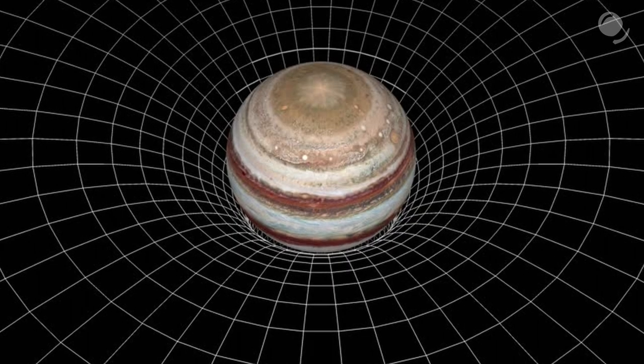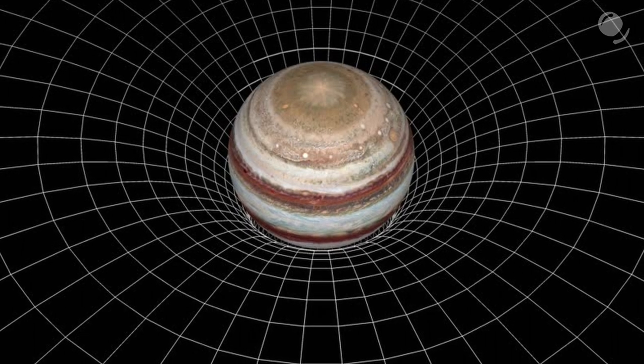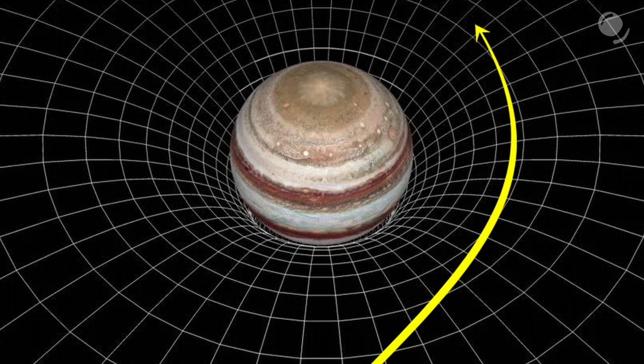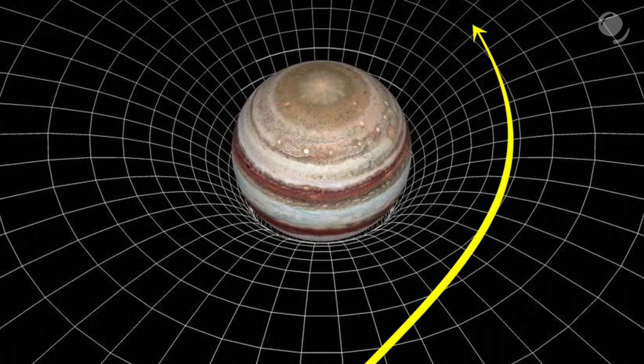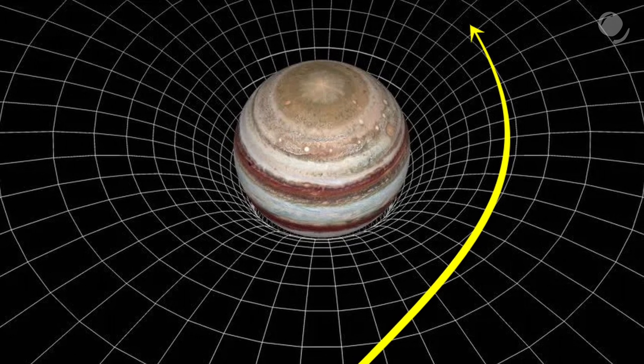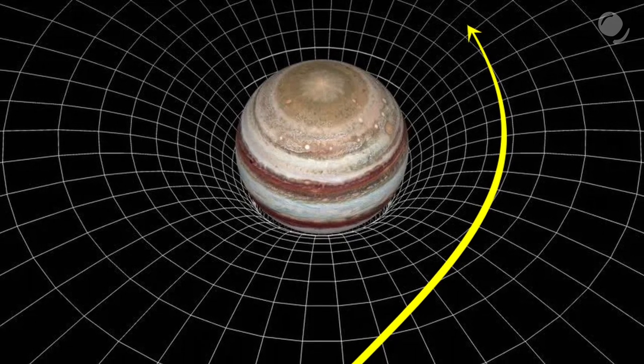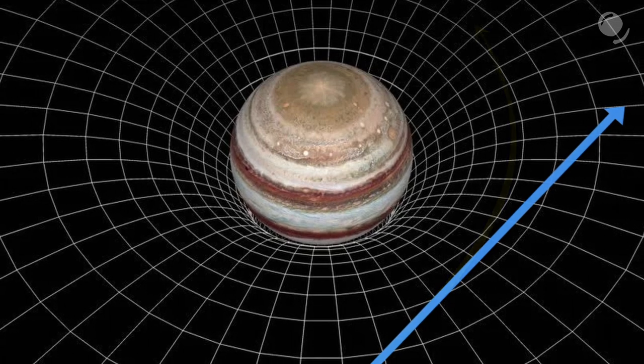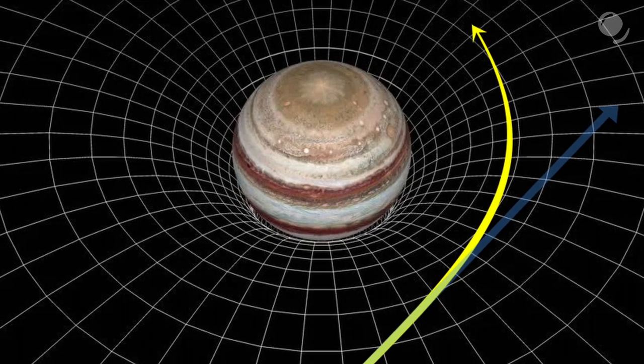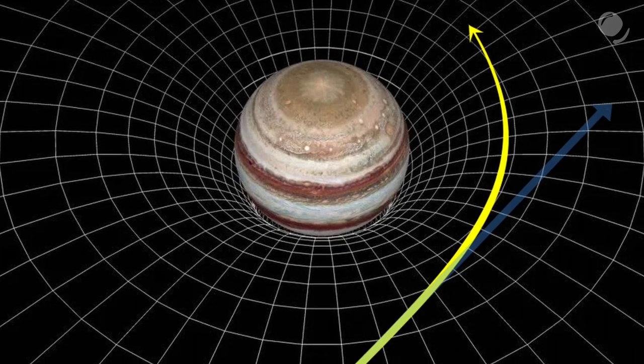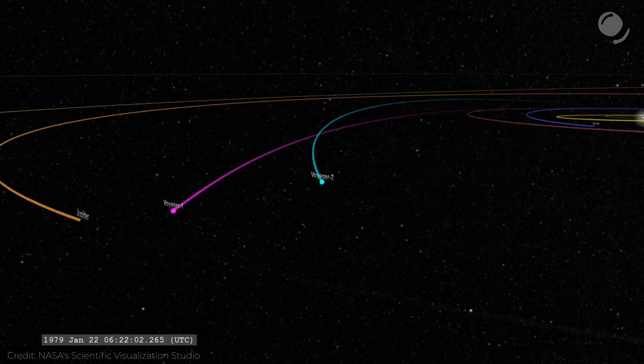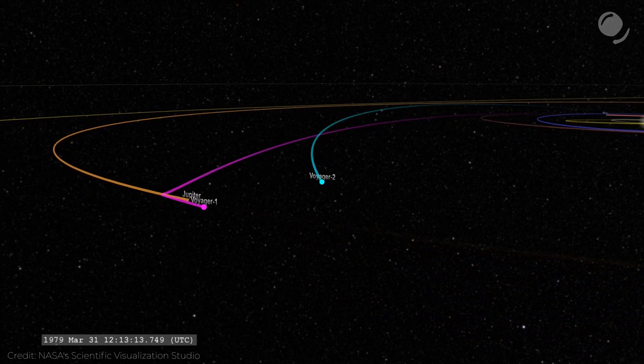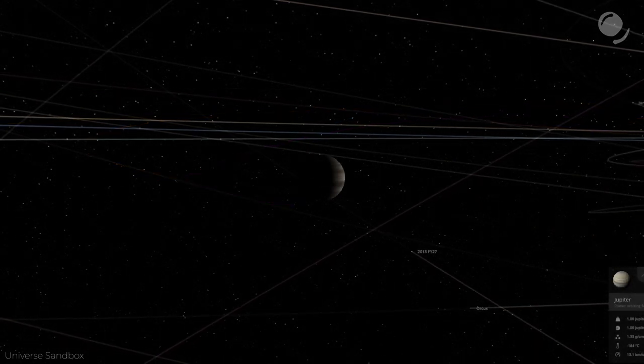In space, we mostly don't have issues with friction. In this analogy, gravity well of Jupiter is this downhill slope. The spacecraft goes into the well, gets a velocity boost, and if it was moving fast enough not to get captured by planet's gravity, it escapes the gravity well, slowing back down. But so far, that doesn't seem very useful. What is the point if the final speed appears to remain the same? Well, let's look here again. Initially, the spacecraft had this trajectory. Then Jupiter began attracting it. And then it continued flying in this direction. So it didn't change the magnitude of velocity. But the direction did change. So a planetary flyby lets us change where the spacecraft is going. And we can make use of that.